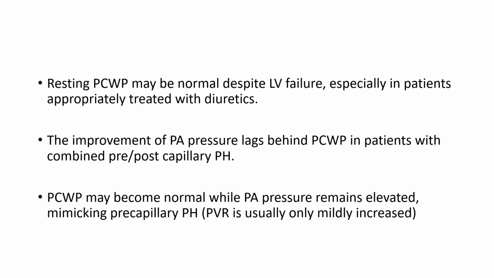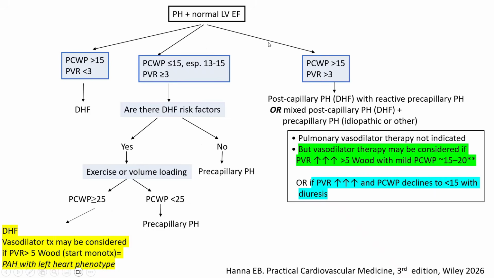And after the wedge pressure normalizes, that arterial constriction and remodeling will improve almost always, and PA pressure will almost always dramatically improve and will often normalize. Even in patients with severe mitral stenosis and severe combined pre-postcapillary PH from mitral stenosis, their PA pressure typically normalizes eventually if you fix the mitral valve. However, it takes some time. And those are the patients who may be considered precapillary while in fact they are combined pre-postcapillary PH. And when should you think of that?